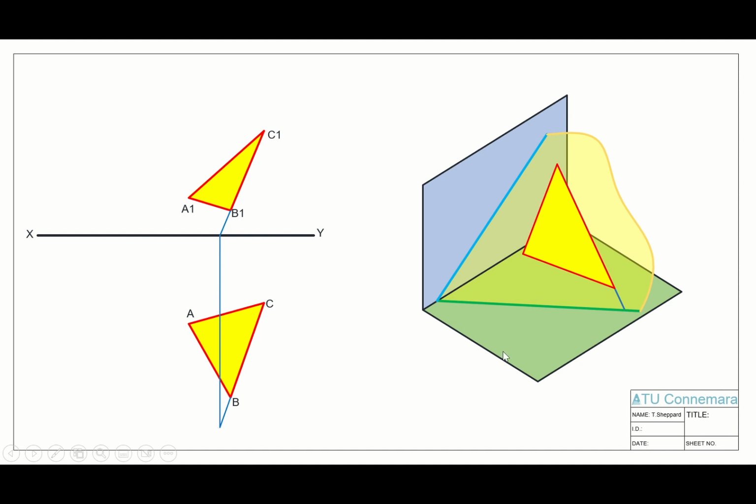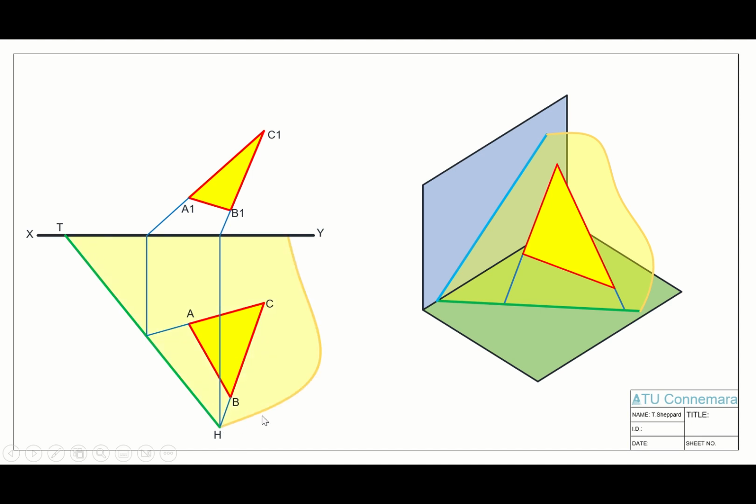Naturally, we need more than one point, so we're going to extend one of the other lines on our lamina. In this case I'm going to extend the edge CA. Like before, we find the horizontal trace first, so we work from our elevation. CA is extended on, and there it is where it hits the ground. If we extend it in elevation, we extend it in plan. How far do we go? Well, there's our point located along this line, so now we have two points on our horizontal trace. We can simply join up those two points, and that gives us the HT, the horizontal trace in our plan view.